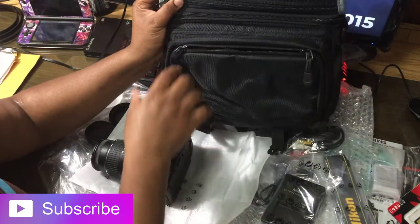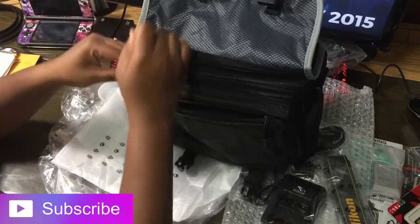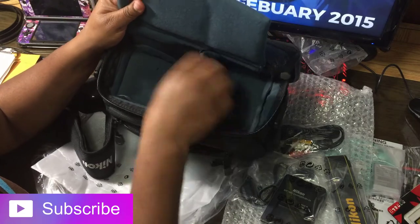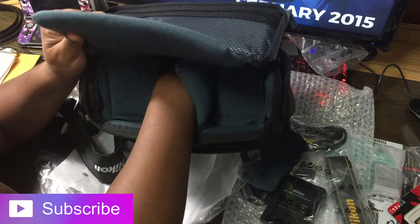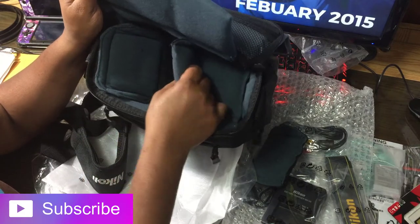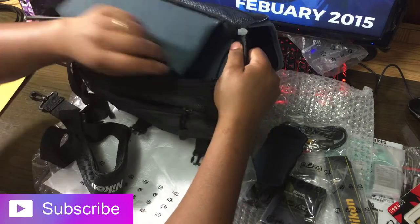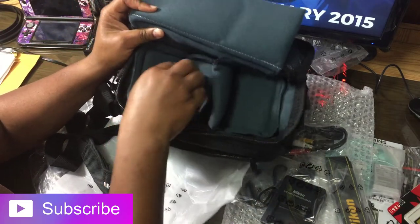So it's just a standard bag. Okay, I'll just move the camera out of the way. Here it has padding in it. Oh, I thought it had one more strap, but I guess not. And I have some compartments in here. Okay. So this part can come off, so you can store it in case you have more than one camera. Or for the cards and stuff, you store them apart from the camera because you don't want them scratching the camera, which is good. And I guess this side is the same thing as well. It's not fancy, but it's good padding, good protection for the camera. So I love it. I really love it.